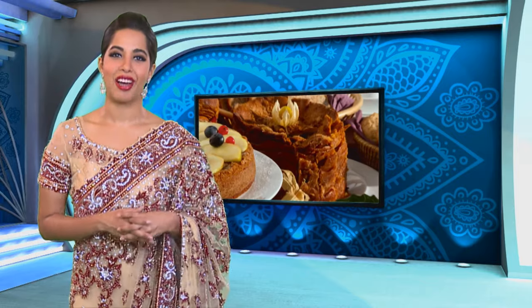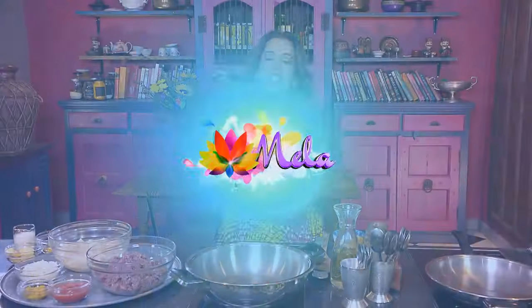Sometimes life leads us a merry dance and we need a little bit of TLC. Mela's resident chef Utica knows exactly what's required and she's whipping up some yummy comfort food. When the temperature starts to take a nose dive I start to crave the comfort of hearty meals. For me it's not just about settling the rumble in my tummy, it's also about nourishing the soul. On my menu today: a spicy Indian version of shepherd's pie, crunchy green vegetables, and for dessert a moorish pecan and banana cake with my version of a cheats caramel sauce.